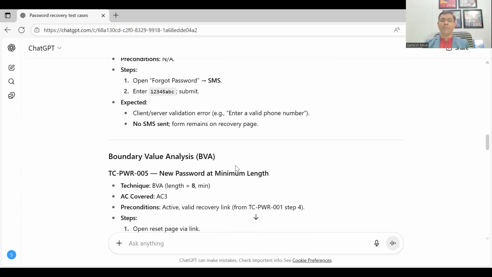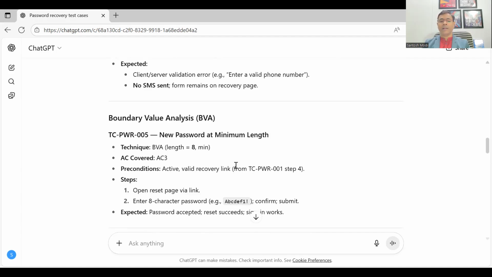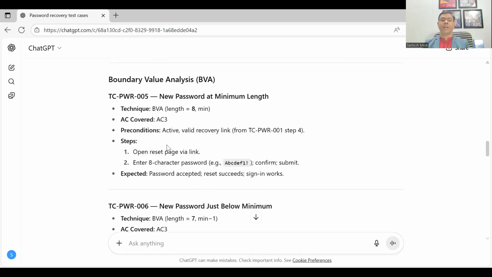Now look at something called boundary value as well. This is going to be used not while giving the data, but while setting up the new password. So you have an assumption that this is going to be 8 characters minimum and 64 characters maximum. Again, you can use a valid recovery link.